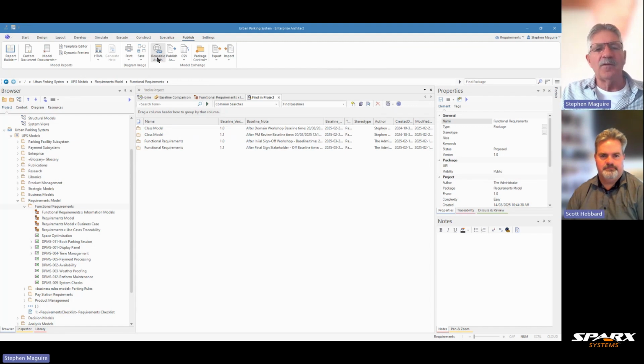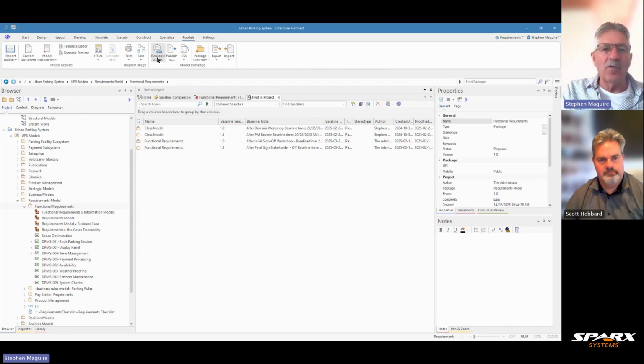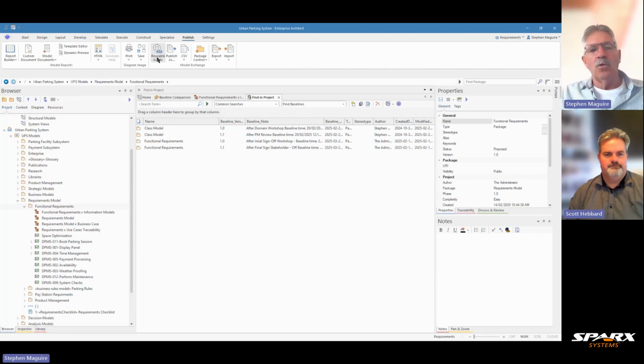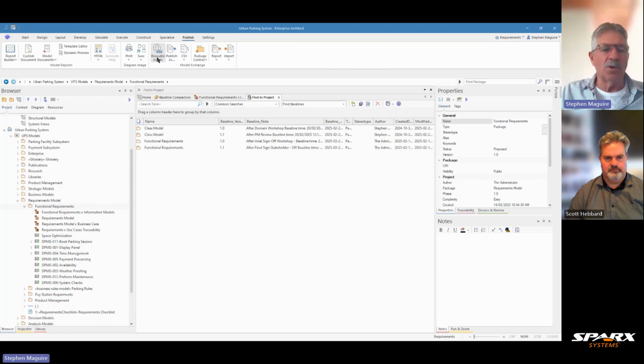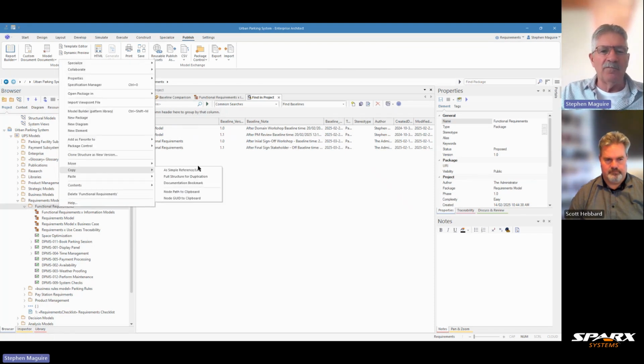Store it in the reusable asset server, and then anyone, even if they're working on the other side of the world, who wants to get requirements for an urban parking system or the back-end systems for a hospital, or insurance products or something like that, can then just reuse those requirements directly from the reusable asset server. Of course, you could just copy them from here as well. You can right mouse click and say copy full structure, but it's useful to have them there in the reusable asset server if you want to.